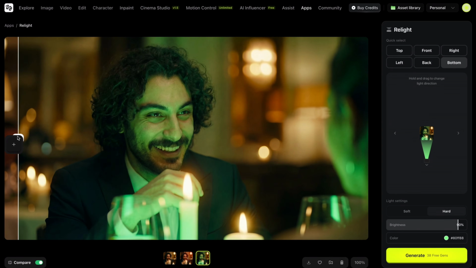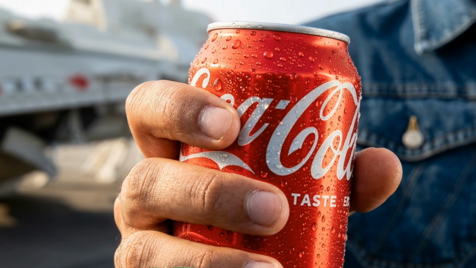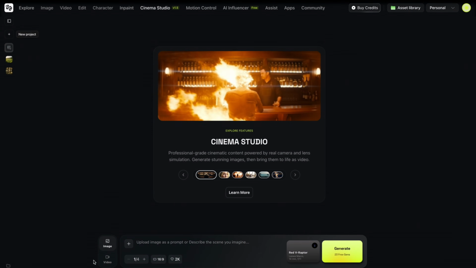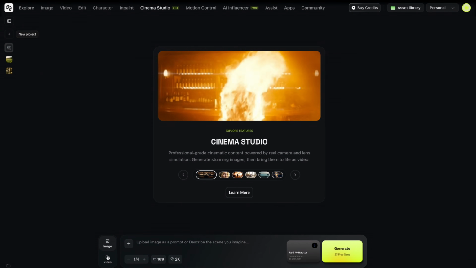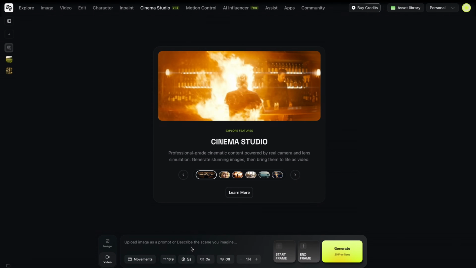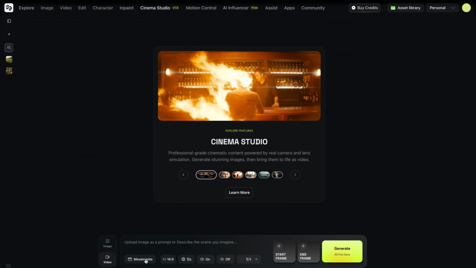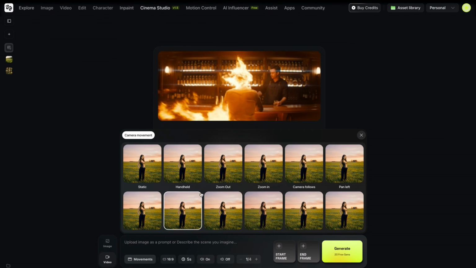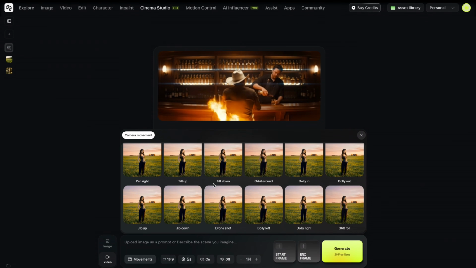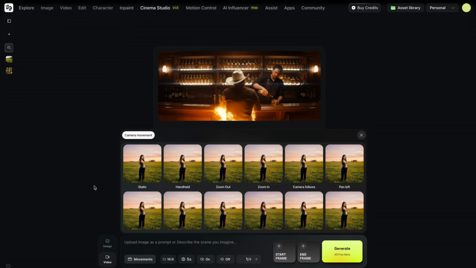This may sound overwhelming, so I will break it down and show you how to use it in your AI filmmaking workflow. Higgsfield Cinema Studio consists of two main generation engines, image generator and video generator. Let's start with video. Video generator has image-to-video, start and end frame, built-in sound, and fantastic camera movements. Using pre-built cinematic camera motion options, you can create your own cinematography language. Let's take a look at some of the examples of camera motion.